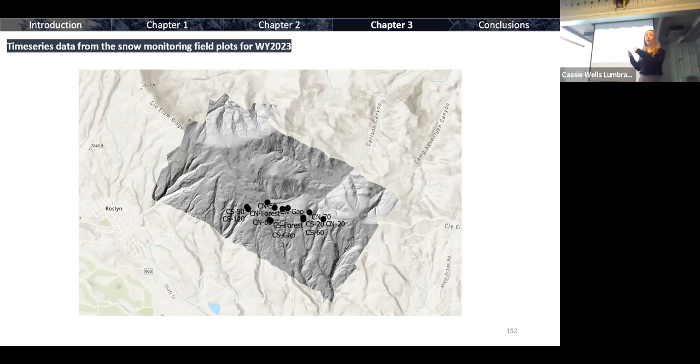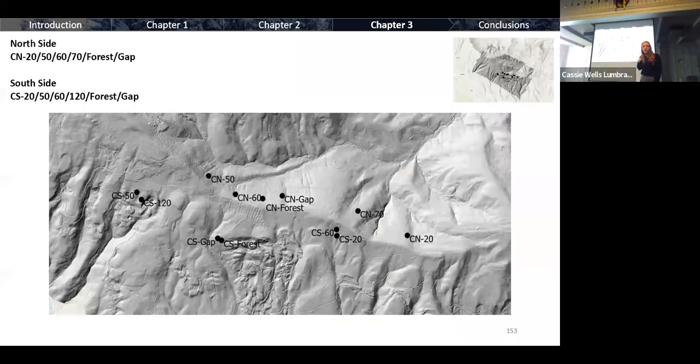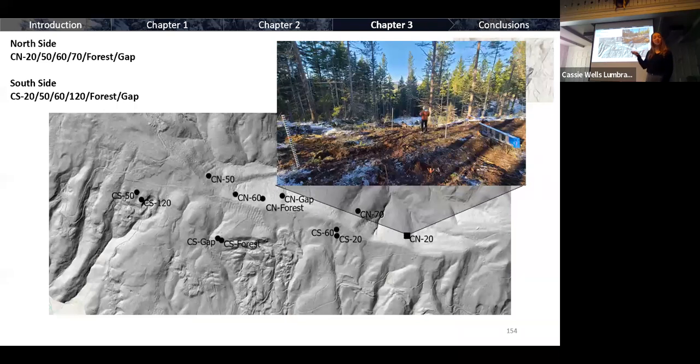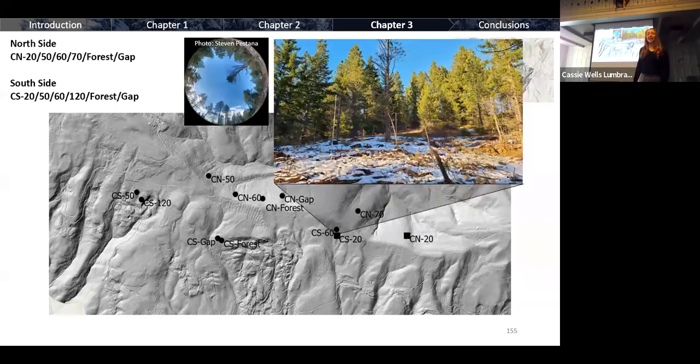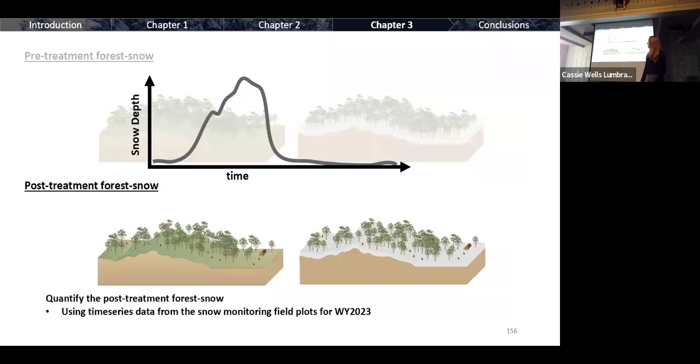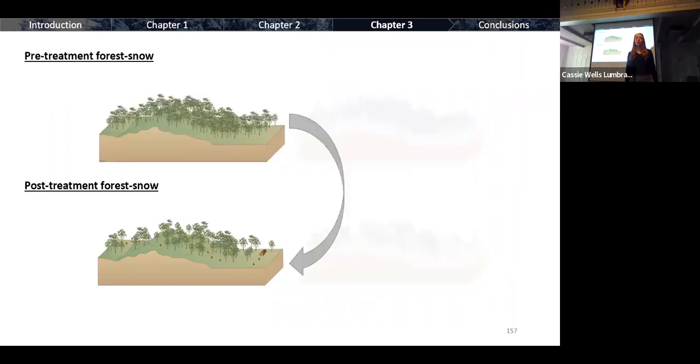So this is on top of the LiDAR data now. This is just a hillshade. But if you zoom in to our plots, you can see we have 6 on the north, 6 on the south, and they look something like this. They're currently out there right now, hopefully taking snow depth measurements for us. We'll find out when we clean them up. And this is an example of the same density on the south side. So this, we hope, gives us information about snow depth over time at 12 locations.